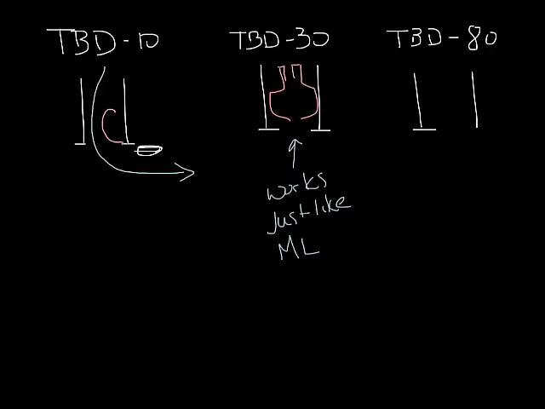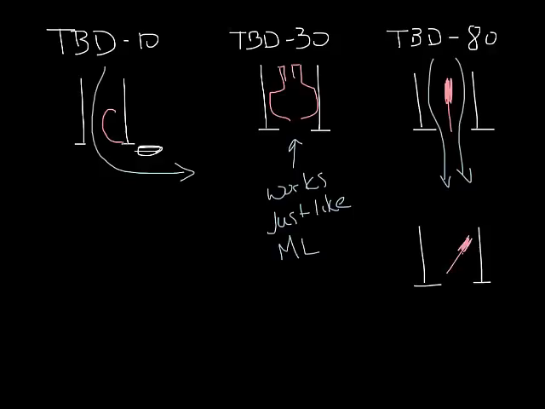In the TBD80, the pattern controllers are a flat blade with a gasket on it. So this little end is the gasket. If it's set like this, the air is just going to come through and go straight down. Now if you take it and angle it to one side or the other, you're going to create that low pressure zone, and the air is going to come in and hold to the ceiling like this.